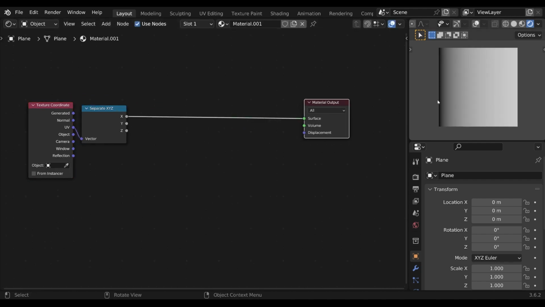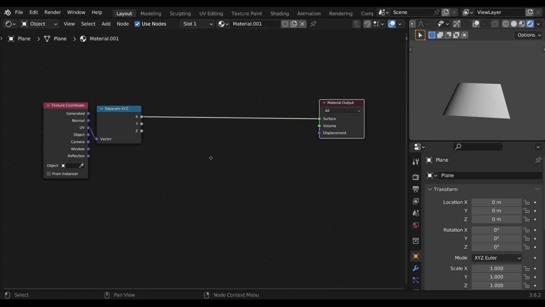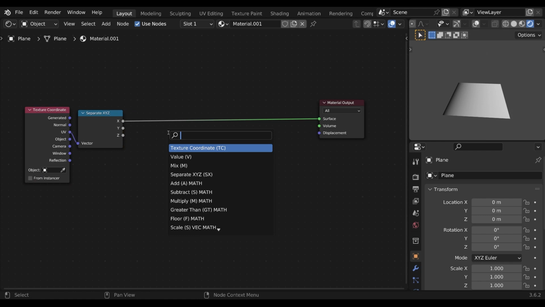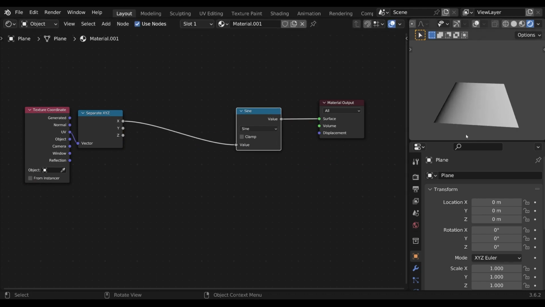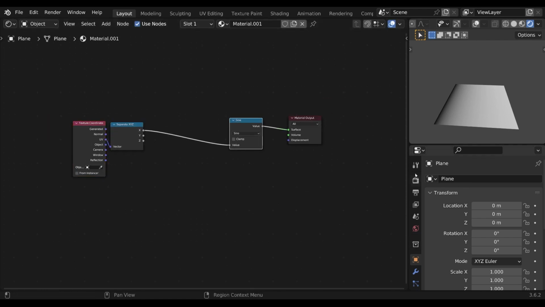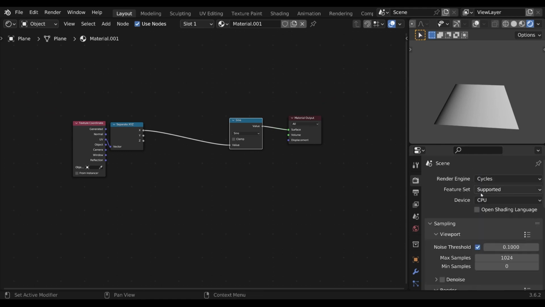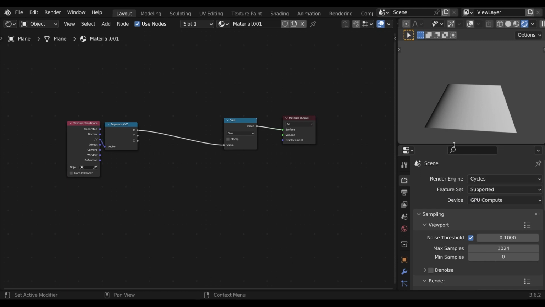And now we want to think about how the fibers are woven. So typically they go in kind of like a sine curve. And for this we can simply take the math node and set it to sine. And right now it doesn't look like anything has changed, but we can visualize it if we, for example, switch the renderer to Cycles. And let me set this to GPU quickly.